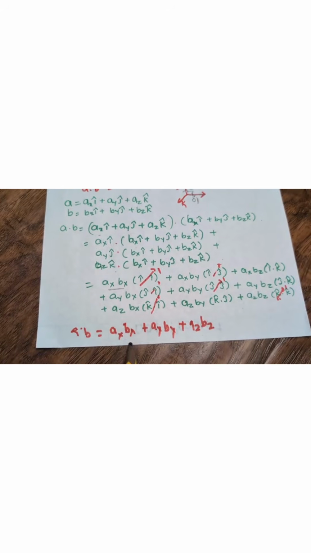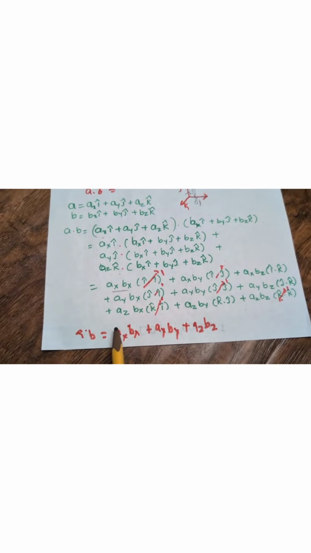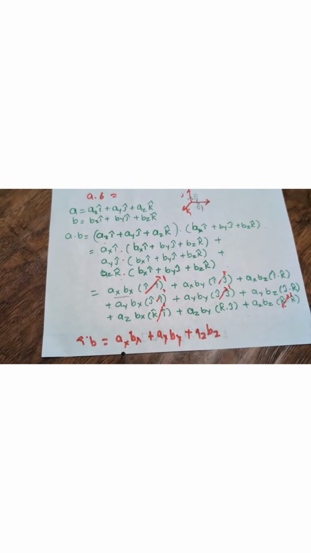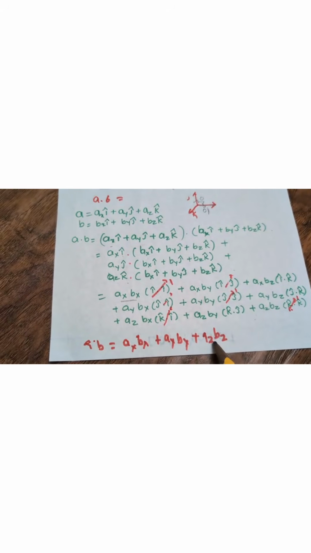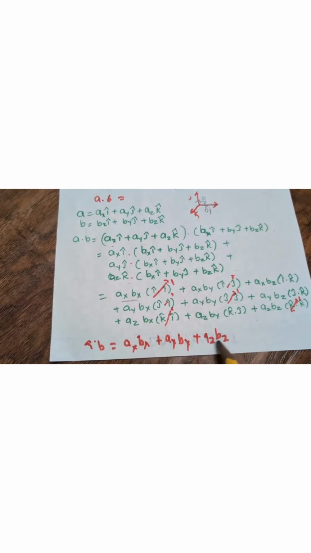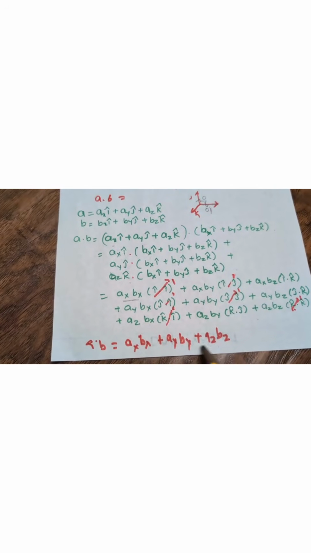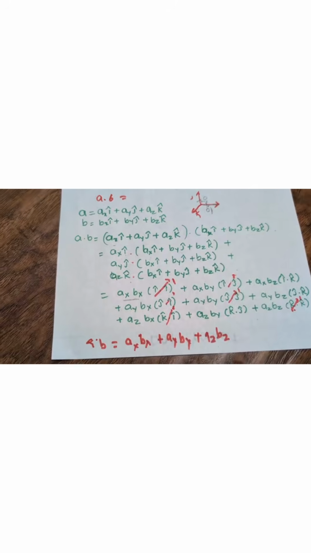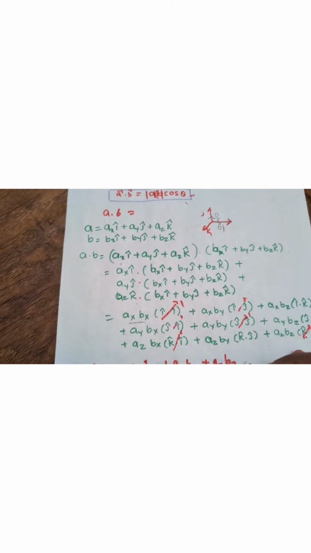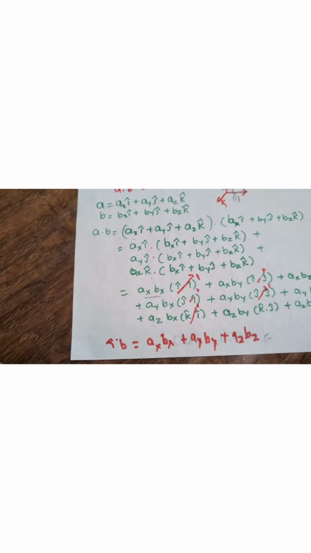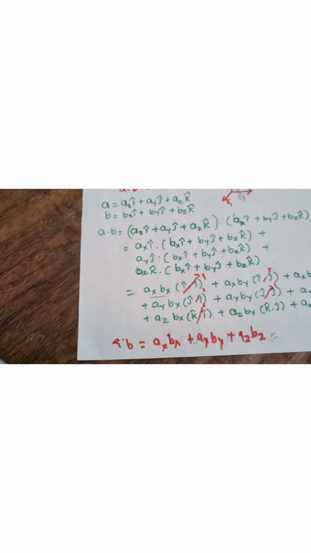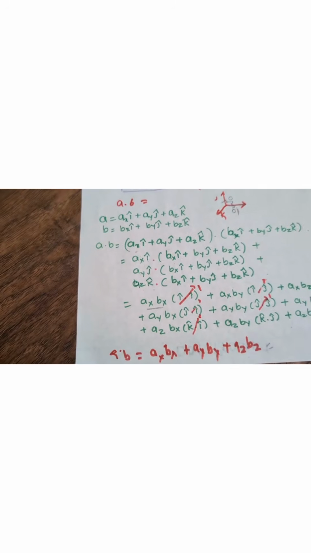That means for the dot product of two vectors given in component format, you get only the multiplication of the x components of both vectors, the multiplication of the y components of both vectors, and the multiplication of the z components of both vectors. From this also you can say that A dot B will give you simply a scalar number. That's why we say that the dot product is a scalar. It will give you just a number, not a vector.